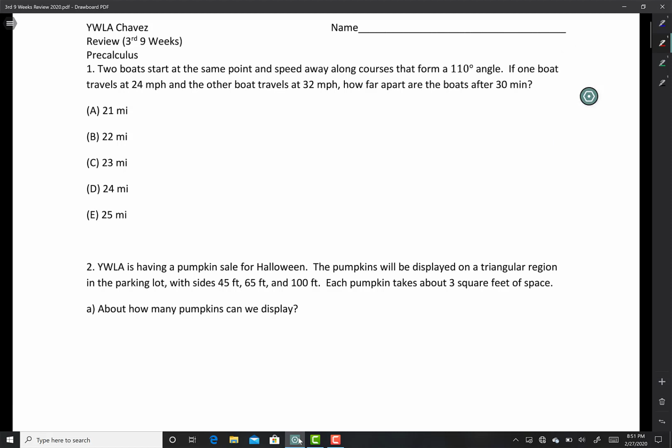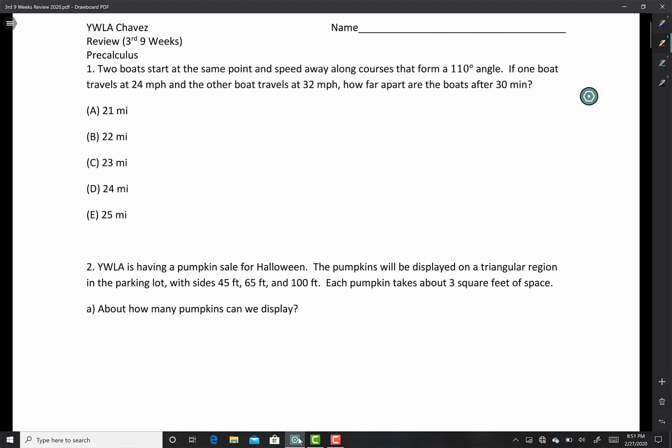It pretty much covers rotary motion, law of sines, law of cosines, double angles, half angles, and composite argument properties, which is your angle sum properties. And I think that's all we need. So let's get into it. Let's talk about what questions we can use a calculator and what questions we don't need a calculator for. All right, so here we go.